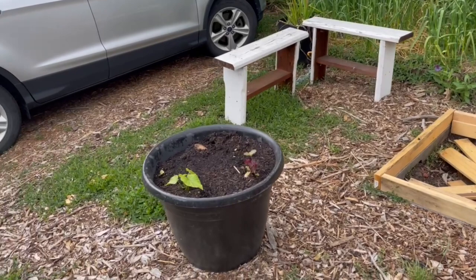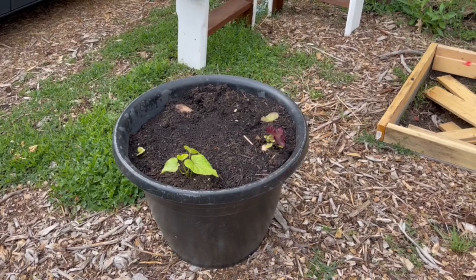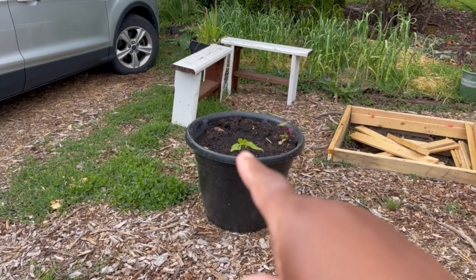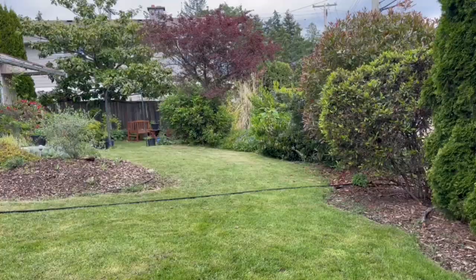These are benches we built for sitting out here when I need a break. And then this is where I'm going to grow my yams. I've got my yams in there with some slips — they are looking okay. I've actually buried the entire potato in hopes that they will grow from here. This first one doesn't have a potato under it, but this one still has its potato. I didn't get any roots out of it.